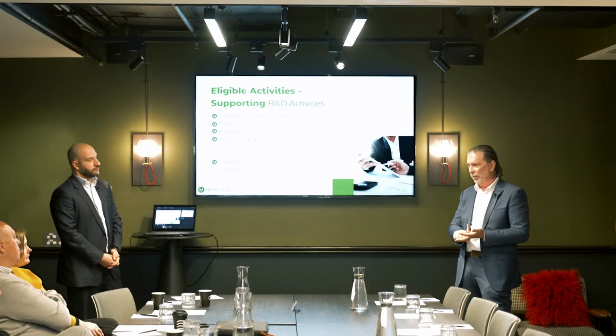And one important thing where the dominant purpose test applies is around running trials where you're actually producing goods or services. So if you've got a factory and you're making widgets and you run a trial and then you go and sell the outputs into the market, it can qualify as a supporting activity, but only if the dominant purpose of running that trial was the experimental purpose, not the commercial purpose of selling widgets.